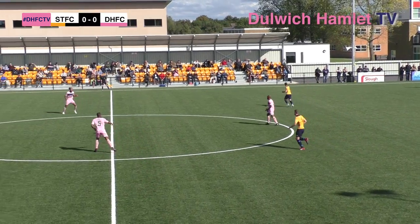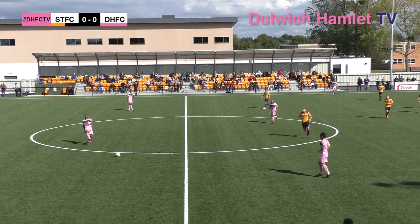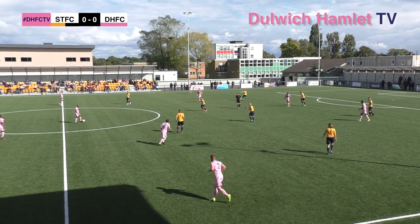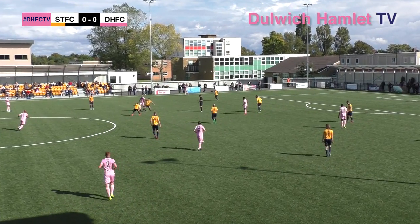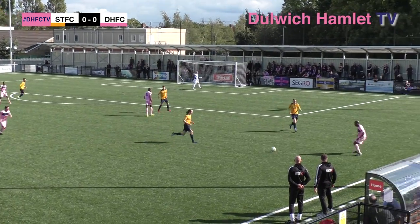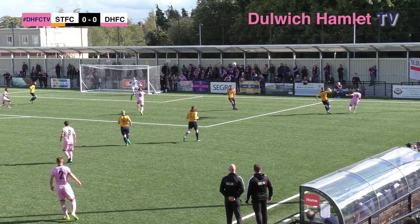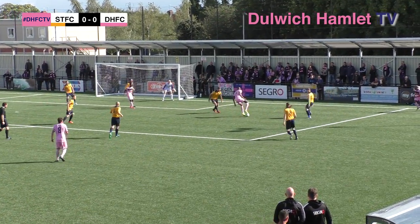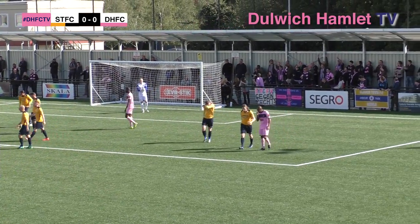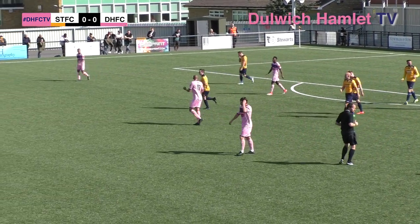All the way back with Hales. Slough will have every man behind the ball for the time being, but it's good to see Dulwich getting on the ball and passing it round. Cargbo goes to his right with Ming. Beeney back to Sanchez Ming — first time volley cross. Clunas lays it off, Cargbo strikes. Lovely football from Dulwich, the best they've produced in this game so far. The final shot from Cargbo goes over the top though.